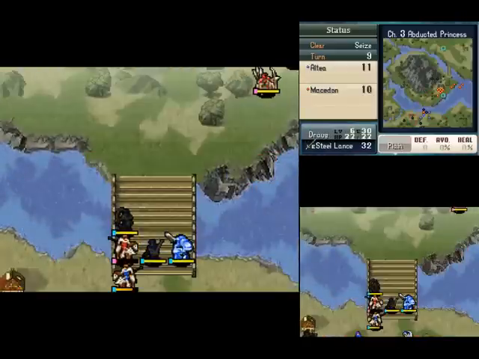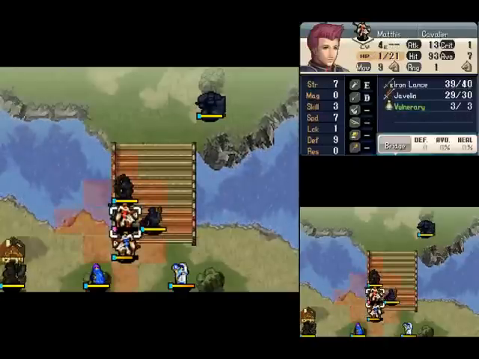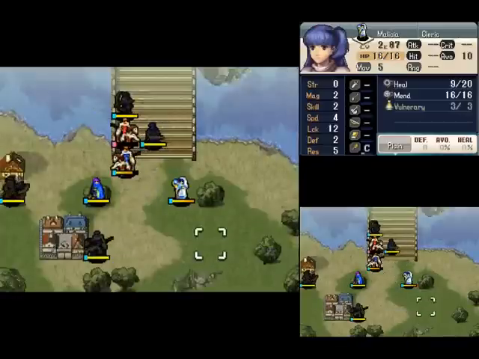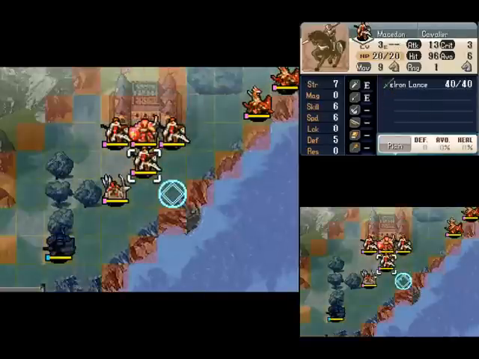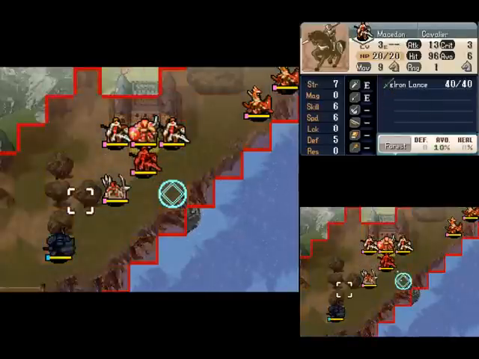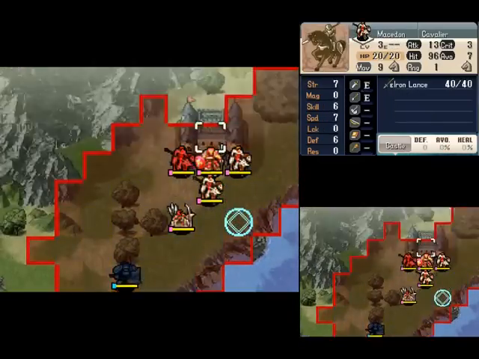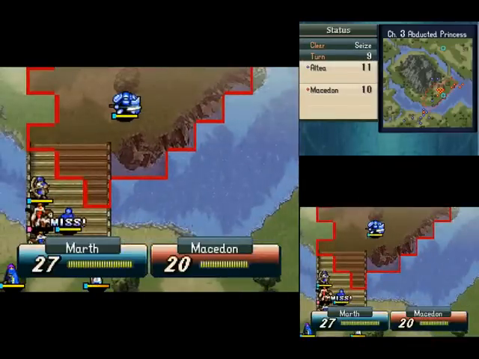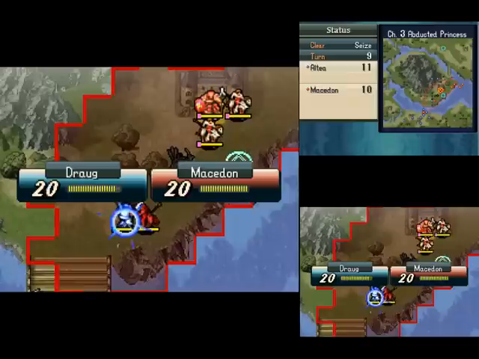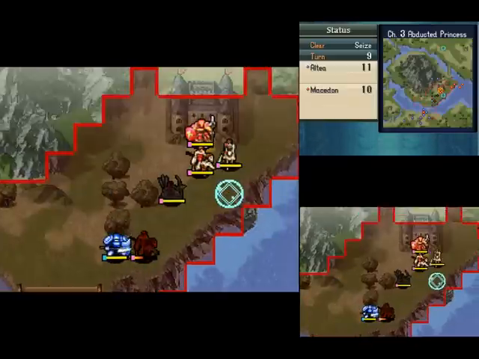Okay, we'll surround this guy. Hopefully he'll attack the archer, which should take a hit, right? Yeah. Yeah, it should take a hit. And so now he'll attract the attention of everything else. Hopefully, yeah. Okay, he's fine. Are you sure? I think he's fine.